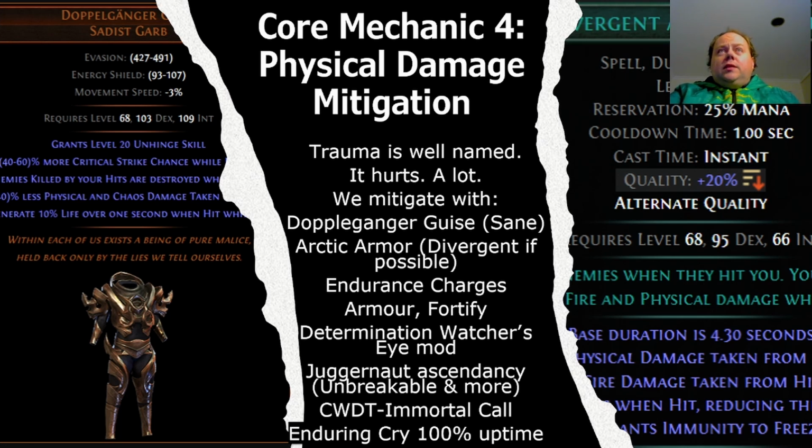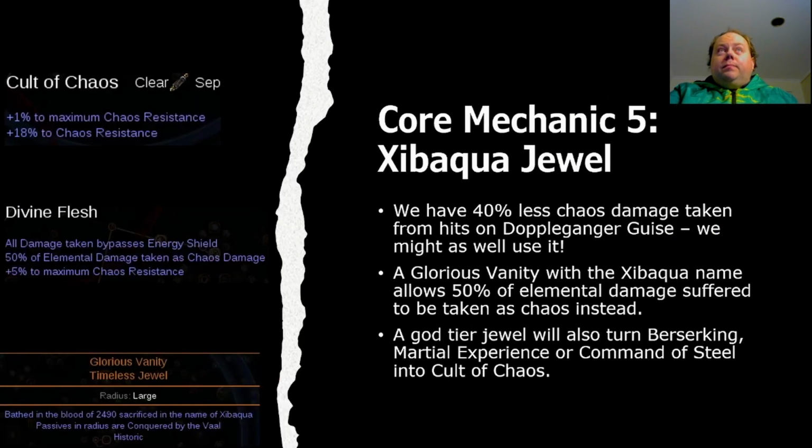Lots and lots and lots of mechanics here that are going to cause us to be able to scale physical damage mitigation to the moon. And as I say, you will be able to laugh off a Shaper Slam even from the Uber Shaper with this setup.